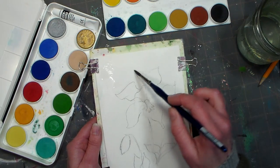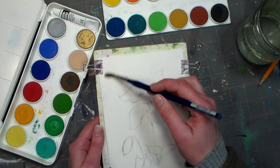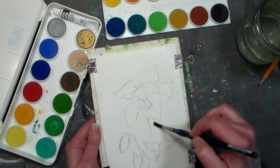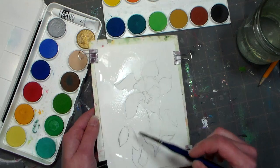mediums out there. Now I'm working on a 140-pound watercolor card by Strathmore. I love those things. They're very handy to have, and then when you're done you can mail off your painting.